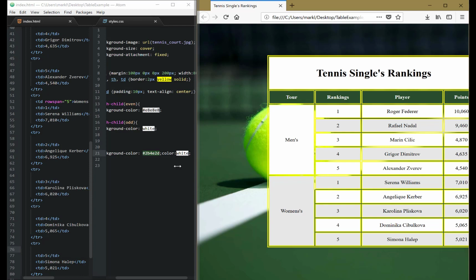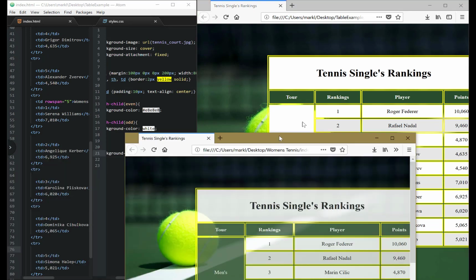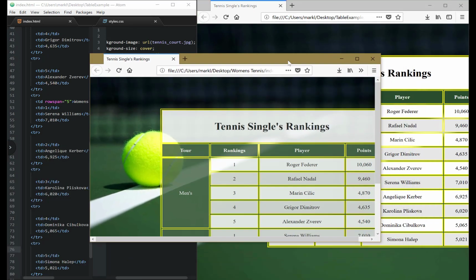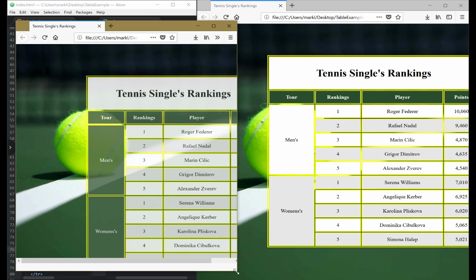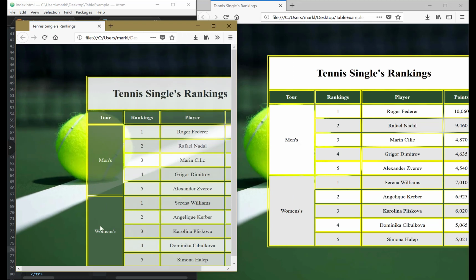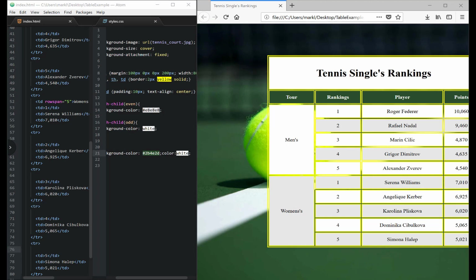So the last thing, well, I guess 2 more things I want to add. We noticed in our example that we're almost there with 2 exceptions. One is the men's and women's row spans that we just set up seem to have the same setting as our table heading row. And also it looks like this table is a little bit see-through. So once we add those 2 features, I think we're going to be exactly the same.